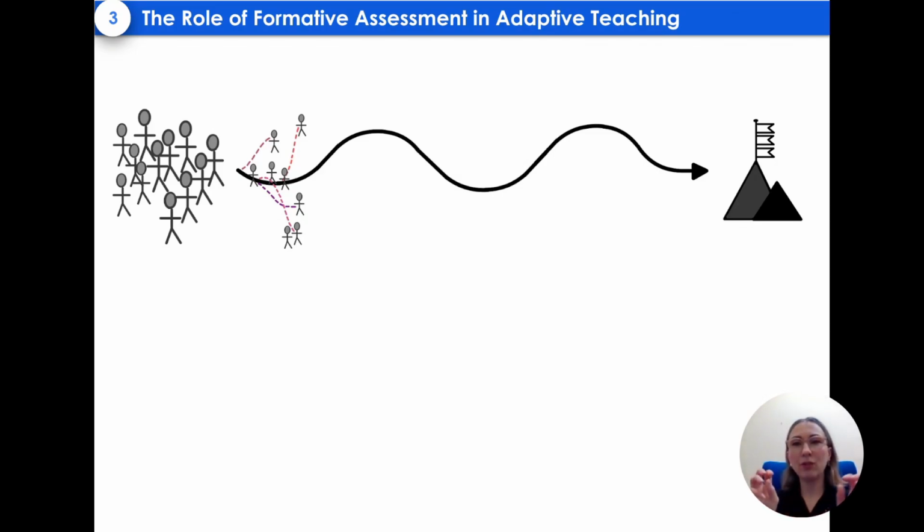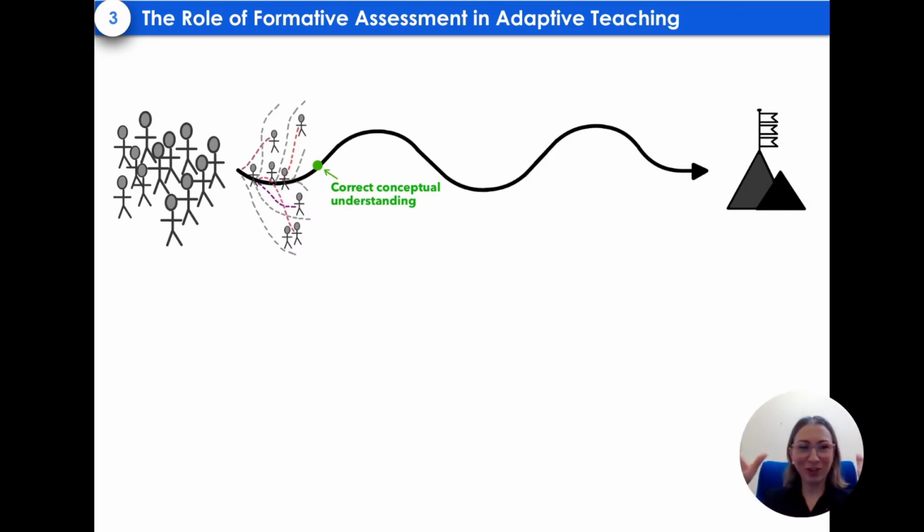So the little dotted lines showing that some pupils are going away from that intended meaning. A few are on the black line, but not all of them. And the grey lines just show all of the rest of the pupils. It took quite a long time to draw all of them, and it would look very complicated. But in essence, this is supposed to show that all of the pupils potentially are making meaning in different ways. And there is the correct conceptual understanding that the teacher intends the pupils to take on board, the correct mental representations, which is sort of represented by the green dot on the black line.